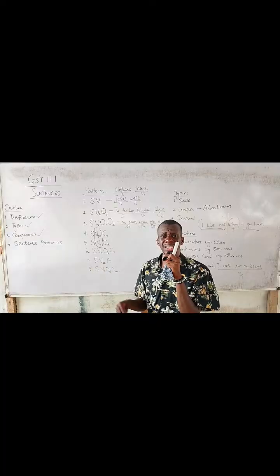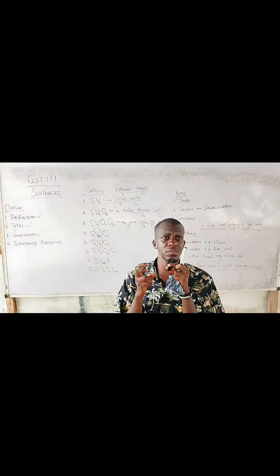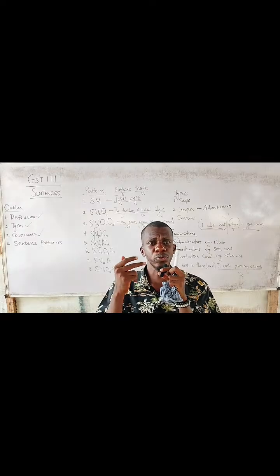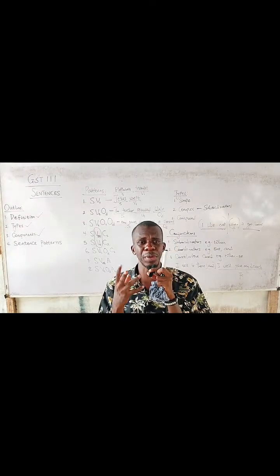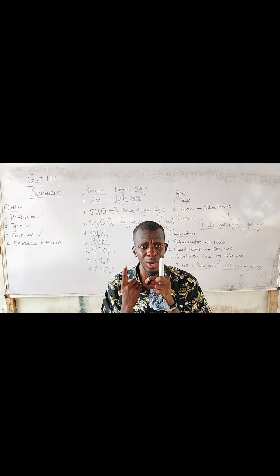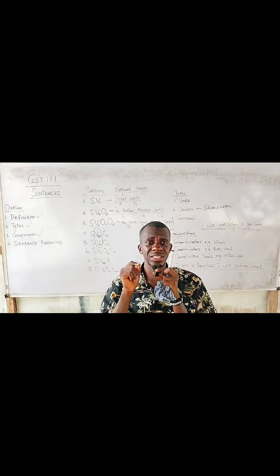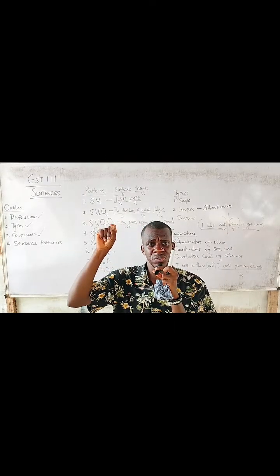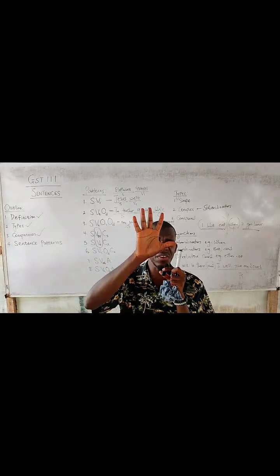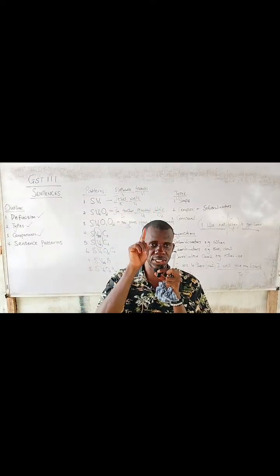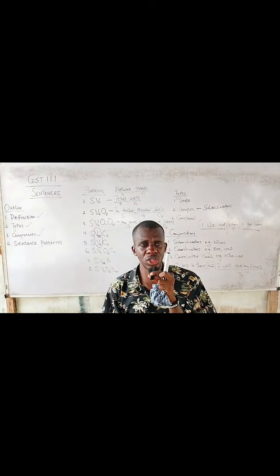Okay, now you should know that the verb to be belongs to a family of verbs which we call the primary auxiliary verbs. And the verb to be has a lot of peculiarities, but I'm going to mention just one. One peculiarity the verb to be has is that while other verbs can possess 5 inflectional forms, the verb to be possesses 8. What do we call inflectional forms?